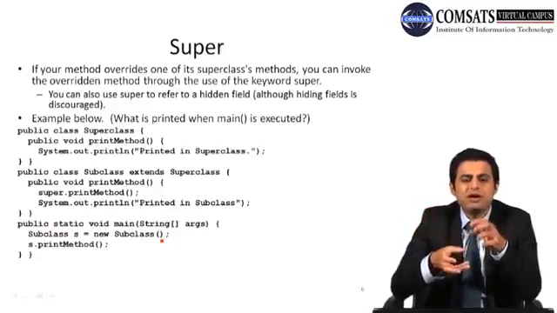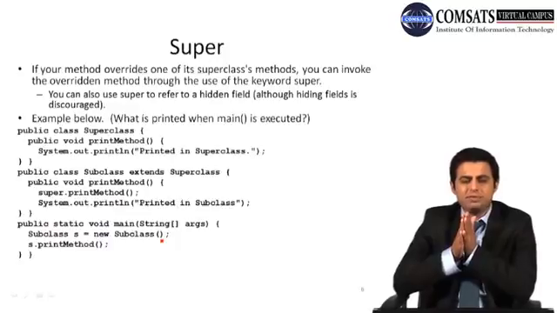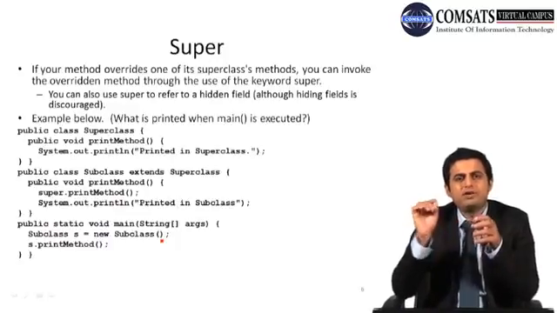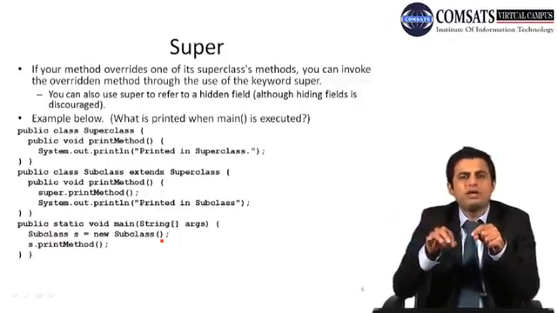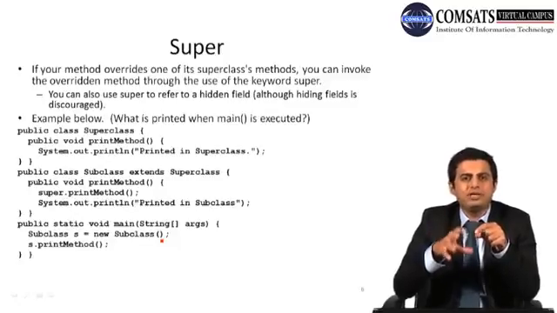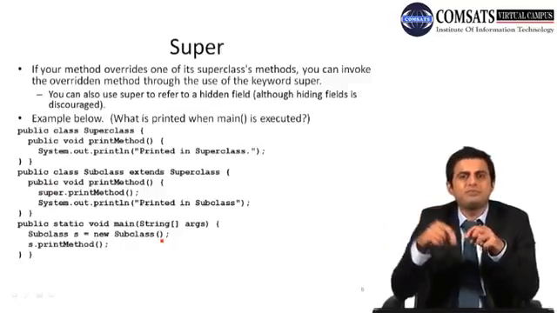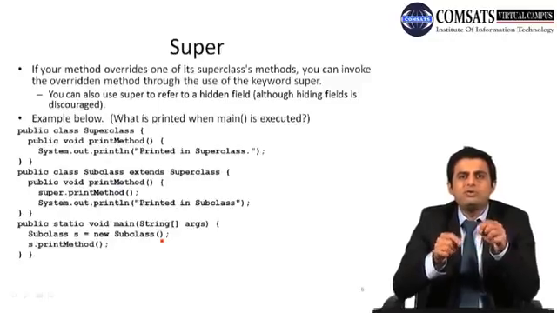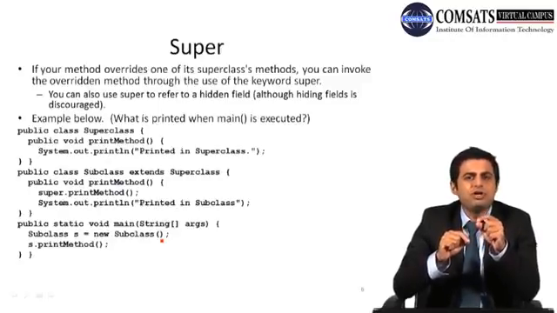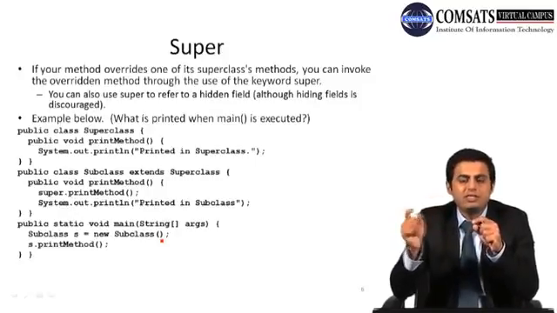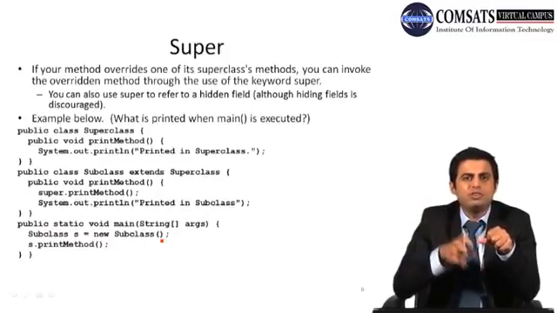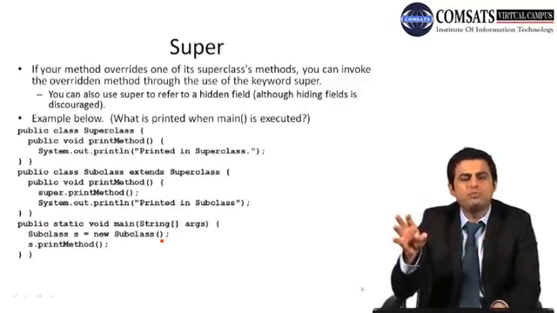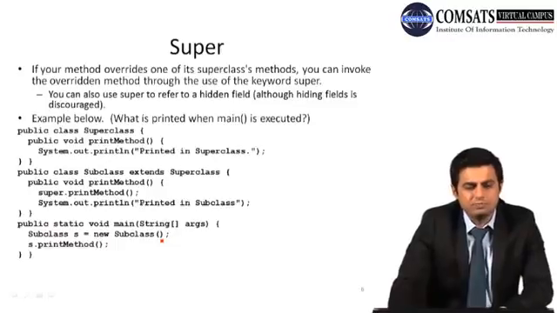Okay, I'll just give you an example. If you have a draw method in the parent class, and in the child class, in circle, you have overwritten the draw method, and you have put your own definition or your own implementation in the draw method. Now the draw method in the parent class is different from the draw method in the child class. Now during the calling of the methods, if you want to call the draw method of the parent, then you should put super with it. It will automatically mean that you don't want to call the child's method, rather you are calling the super method, or the method from the superclass.